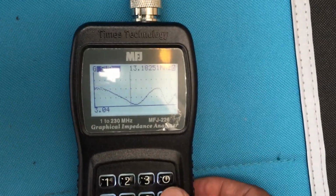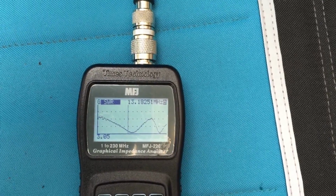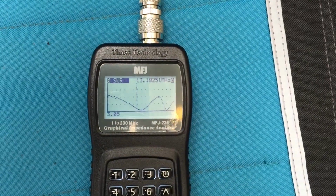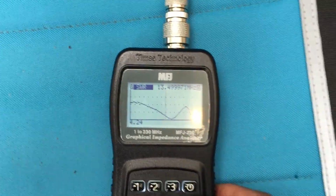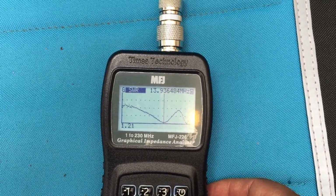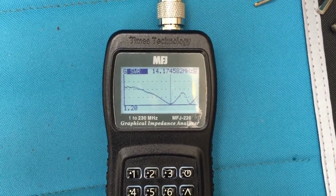One thing I didn't expect was that I don't have to re-scan once I make an adjustment. This analyzer monitors in real time. I adjusted it another 4 or 5 inches. Let's see where we're at now. Definitely getting closer. Closer yet.